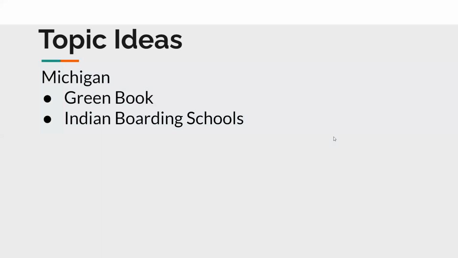Indian boarding schools would be a fantastic topic for this year, because the students that were oftentimes forced to go to the boarding schools were not allowed to speak their native language. They were forced to speak English to become American and to be good Americans. And so you could look at how that changed their forms of communication, not being able to communicate with their parents, their community members, how that language is now lost in some senses from what we generally know about that group.